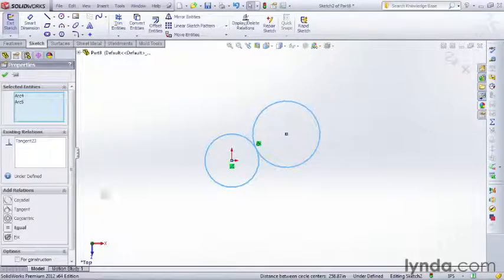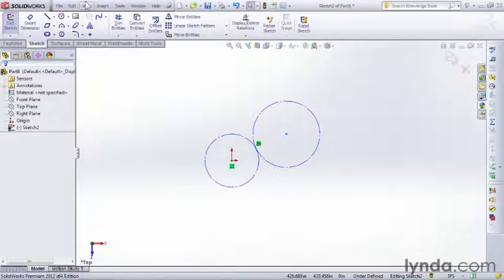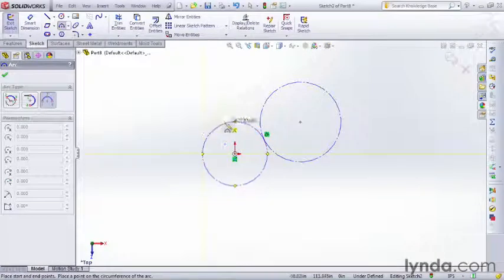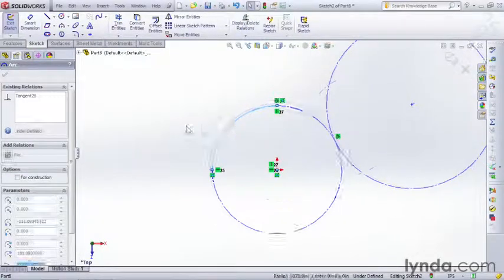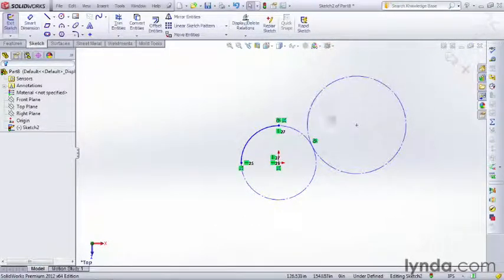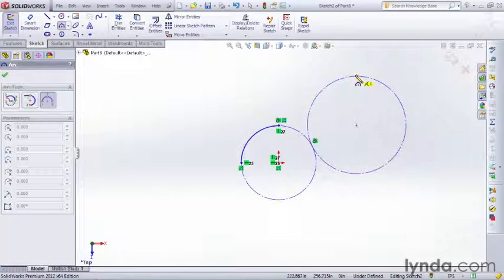So I can actually use these as helpers, though. If I select both of those, I'm going to turn these into construction geometry. And then I can actually place some arcs on those. I can say from this part of that circle here to this part of that circle here. I'm using those construction circles as kind of my guides for creating my arcs. And these construction circles will not be used. I'm only going to be using that arc right there. I'll do a couple more just to illustrate it.